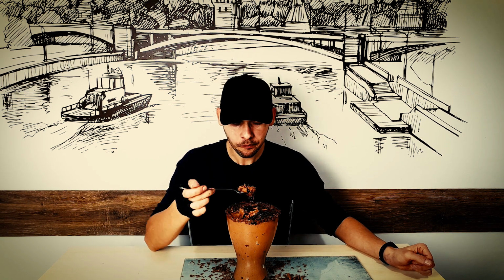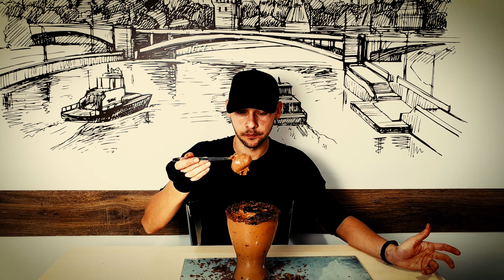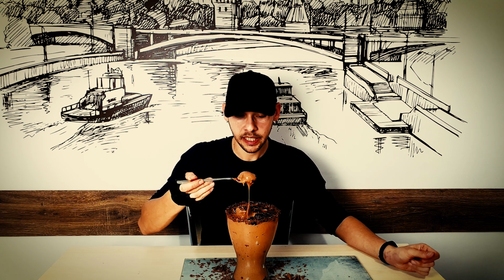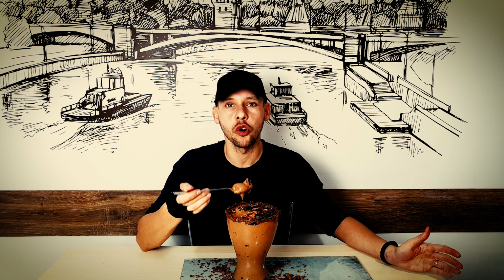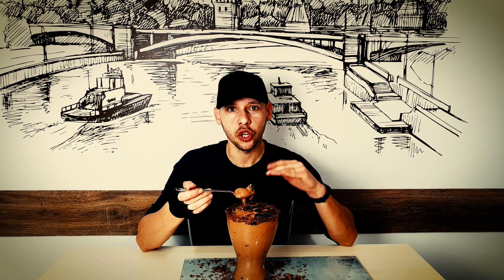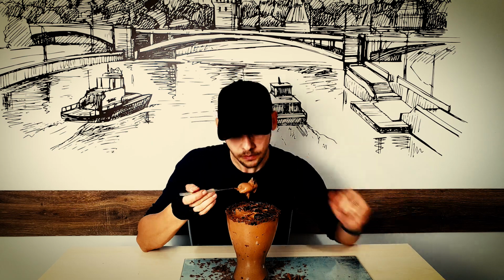And look at that creaminess. And come on. That's really creamy, not foamy. I've seen a lot of protein ice creams that are just foamy and not creamy. Not this one. The beans help with that creaminess. That's the role of the beans. They add to the chocolate flavor and they provide this amazing creamy consistency.